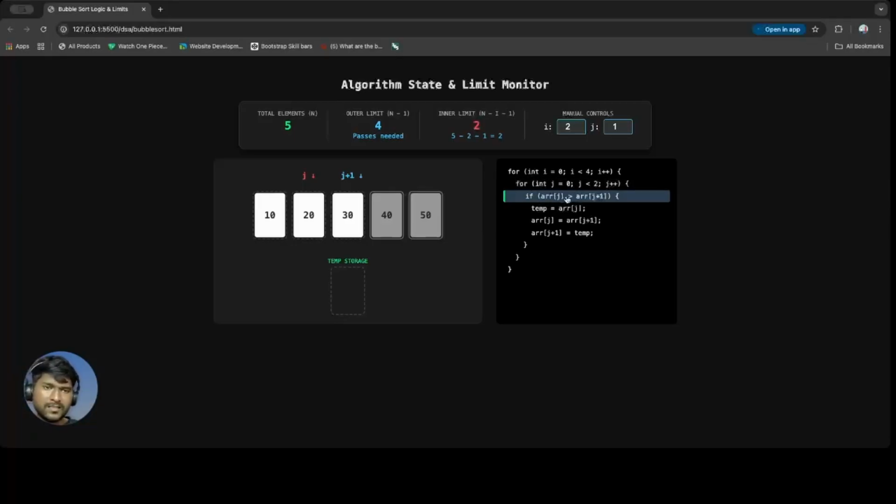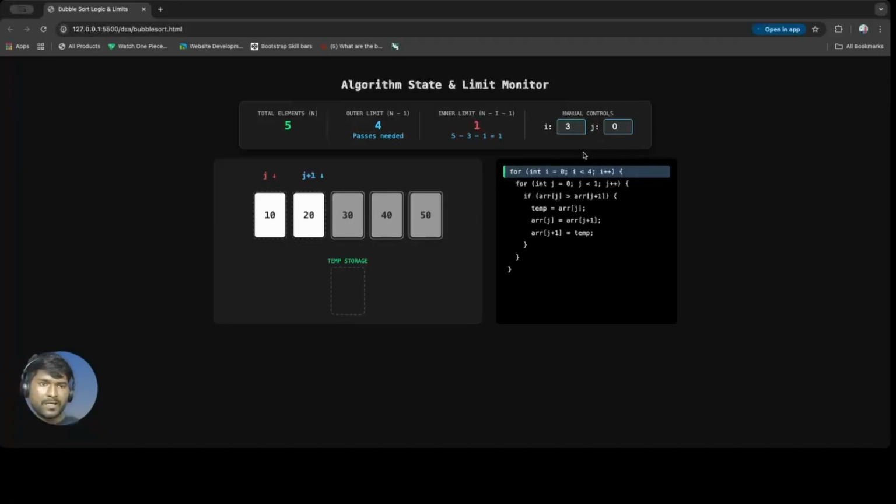Next step. The next step is the same. Array of j is greater than j plus 1. No. It will go to here. Check again. Okay. And this will happen again. Got it? So now our value is 2. So we'll check here. 2 is less than 2. No. So this condition will be false and our j will reset. Okay, and the pointer goes to this for loop and i plus plus.